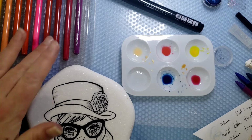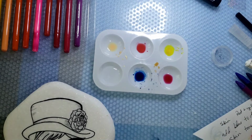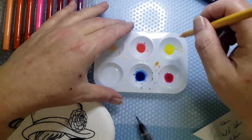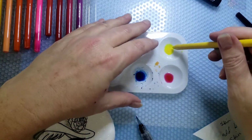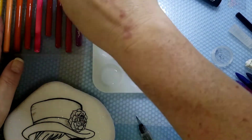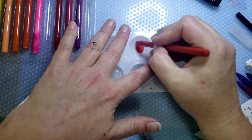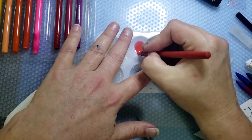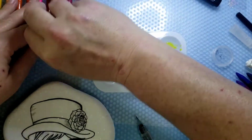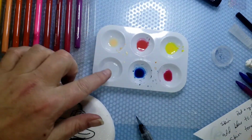So for the face, you pretty much want to have a primary color palette. I've just taken my pencils and dropped a drop of water in the well, and then swirled them around like so to make my palette here. Okay, and then that's yellow. This is red. I did do a magenta so I could have a more cool red option for lips and cheeks. And then a blue.